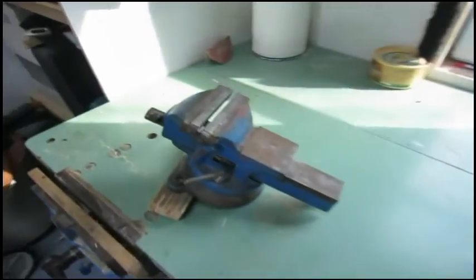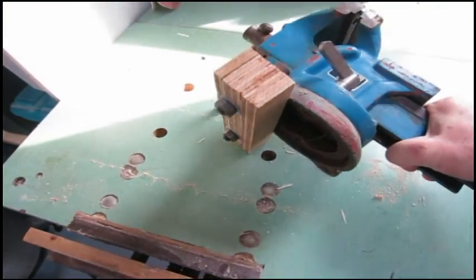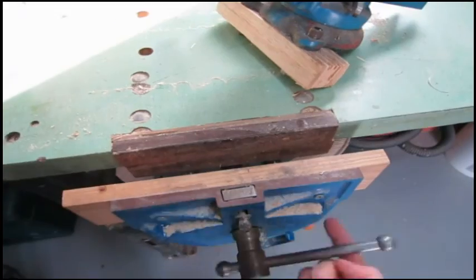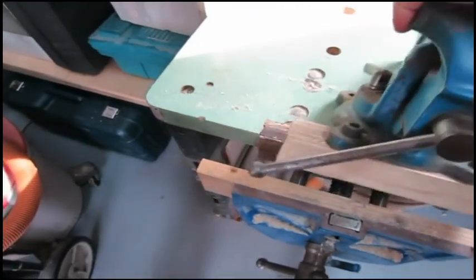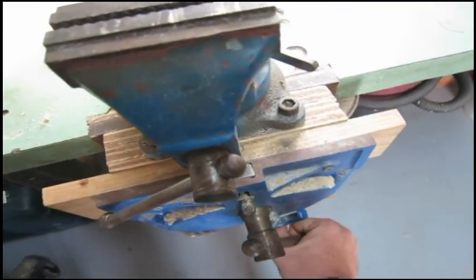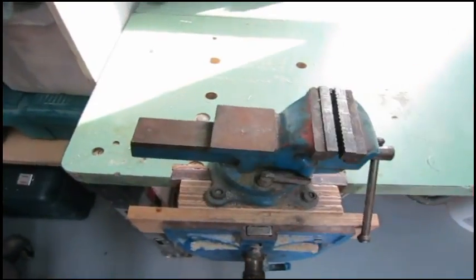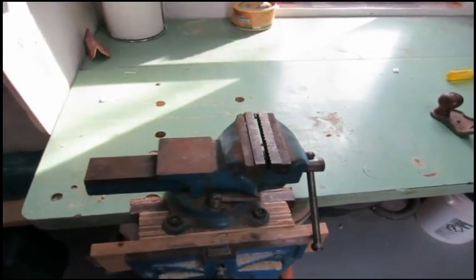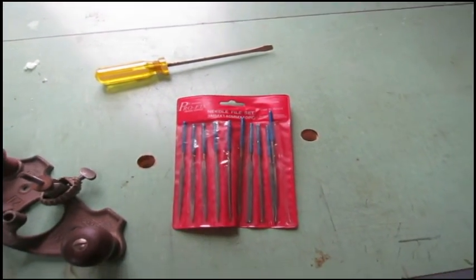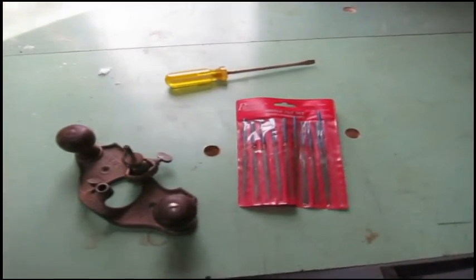So over to the workbench we go. And I've got my metalworking vise, and I've got that put into a block of wood. So my woodworking vise will become a metalworking vise. And of course, it swivels into whatever position I need. So, I've got a set of inexpensive needle files. Let's see if we can fix that up a little bit and get some rust off of it and get it working nice. And I'll be right back.